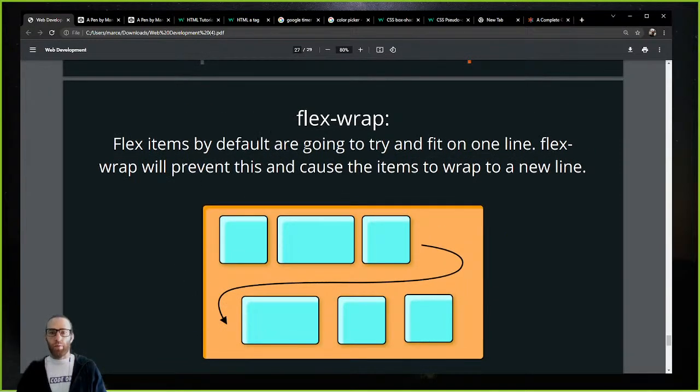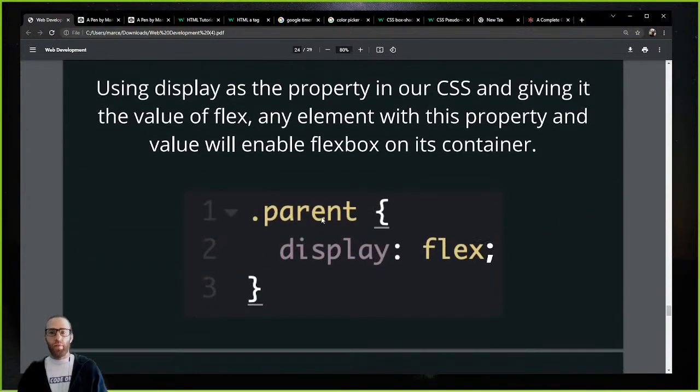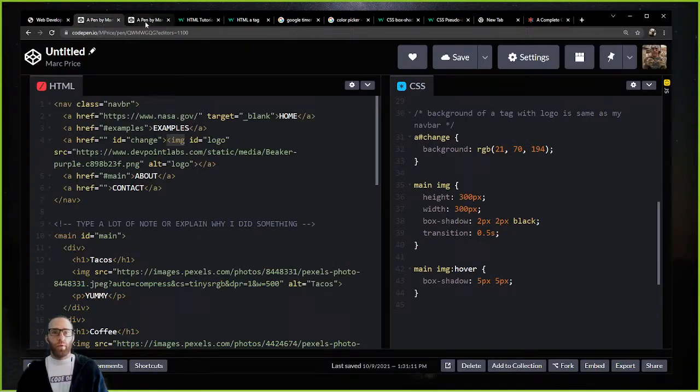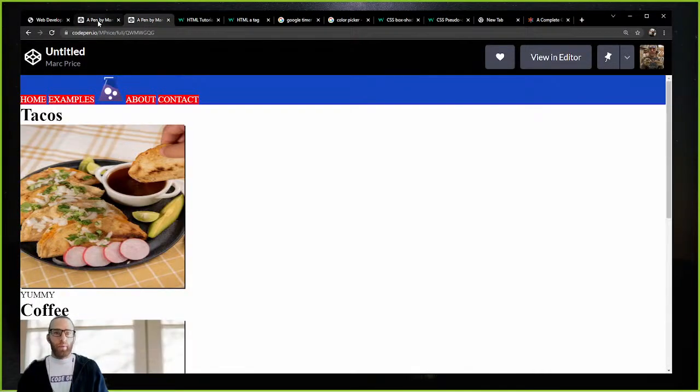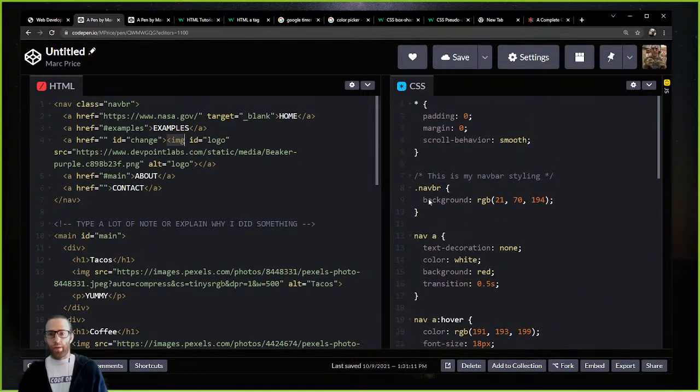Flex wrap is a property you apply to the parent. Before the items smash together, instead of them smashing and overlapping, it will just apply that element onto a new line and give spacing out the way we need to. So if I want to, let me do as an example, I'll do the nav bar, and then I will show you or ask you how you would do it to the images in our main section here.